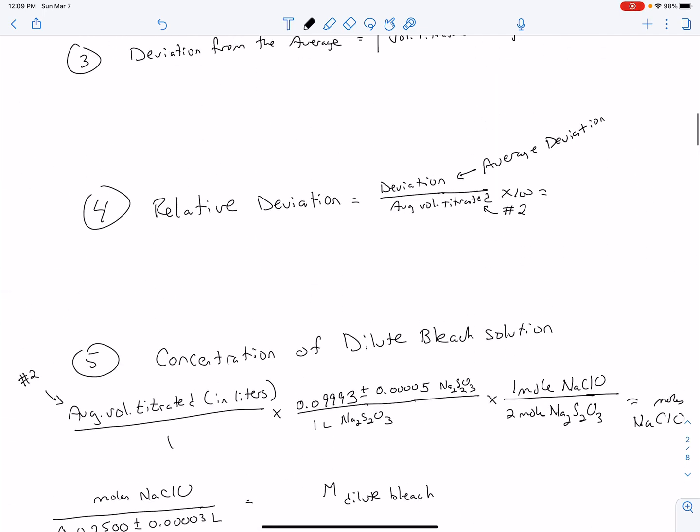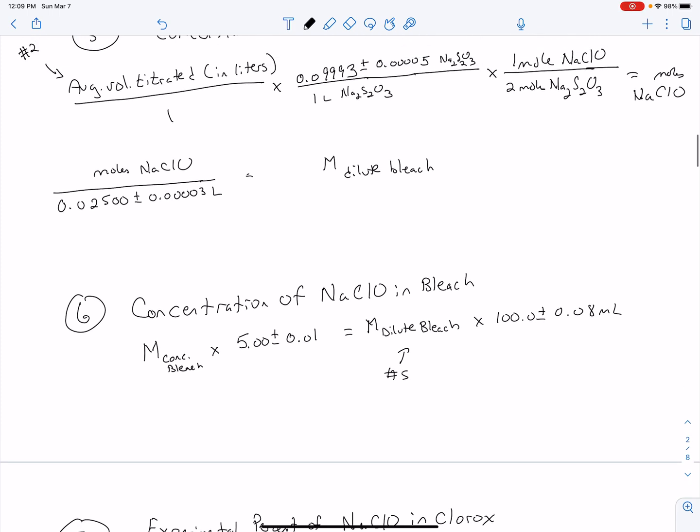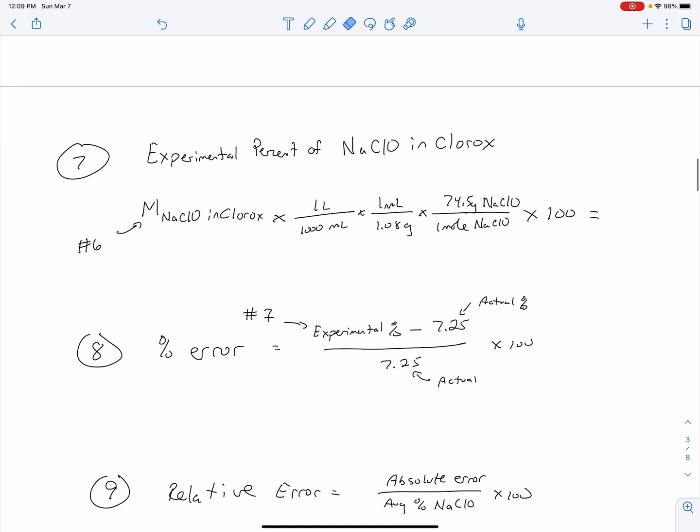Oops, let me make sure I got the number right. It says 7.25. That's not right. Hold on, let me correct that for you very quickly. It's actually 7.5. I was thinking about the example I gave you. This is 7.50. Sorry about that. Not 7.25. Okay, 7.50.